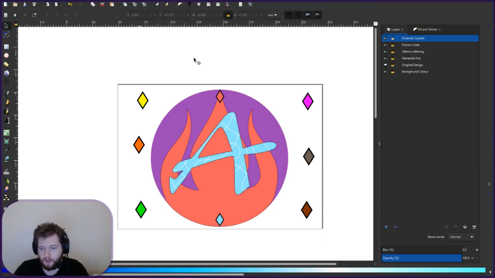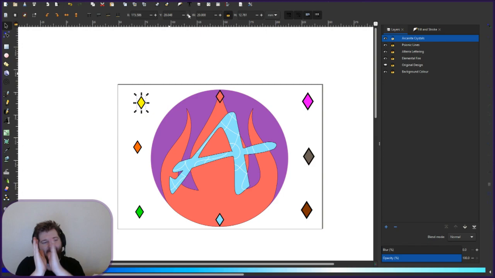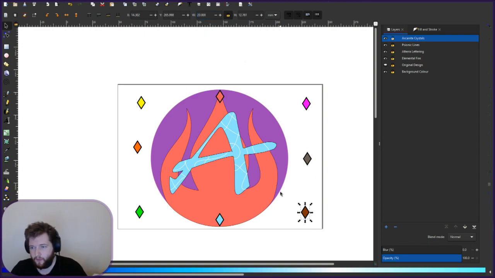Right. Okay, let's quickly resize the rest of these, just 20, and then I can recolor them, and then I'll get into placing them. So we'll just go around here, and I do like the idea of angling them so that they look like they're pushing out of the world, or like the pillars of the world. Because I think that's pretty good thematically. Which means we'll start with orange and gray.